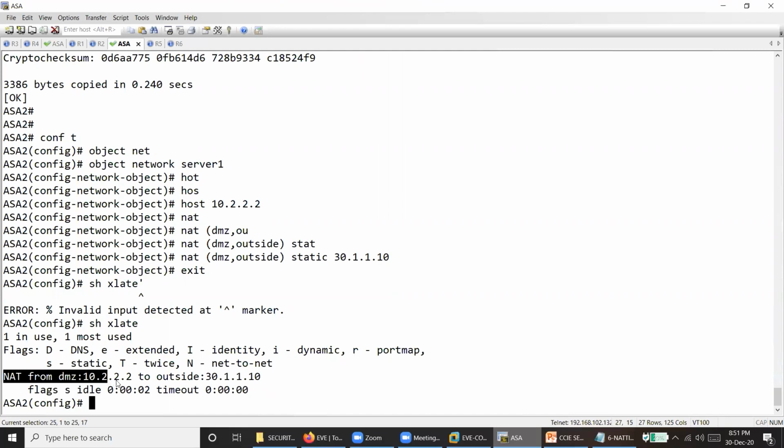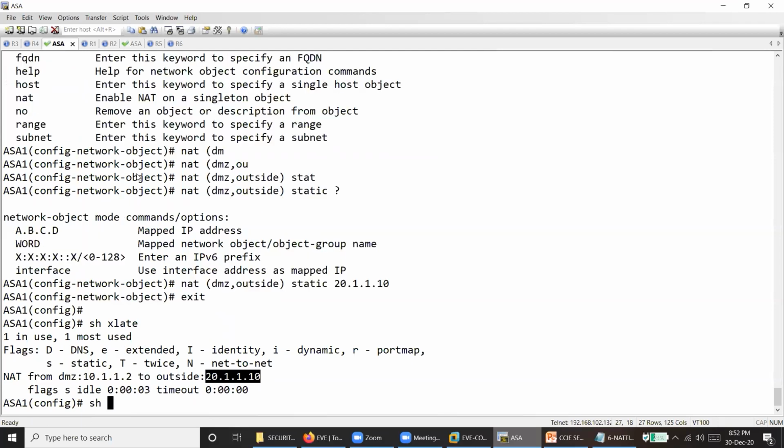NAT from DMZ. See, it is already writing something. It's telling one in use and one most use. NAT from DMZ to outside. So from DMZ means this fellow is going to come, and when you're sending him outside, you translate it to 30.1.1.10. Same thing you're telling him.